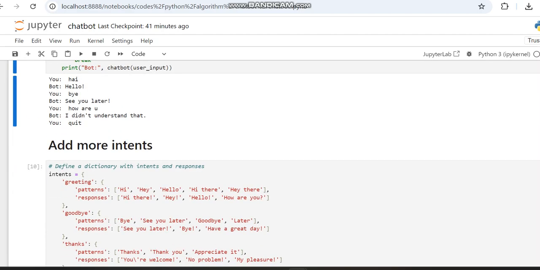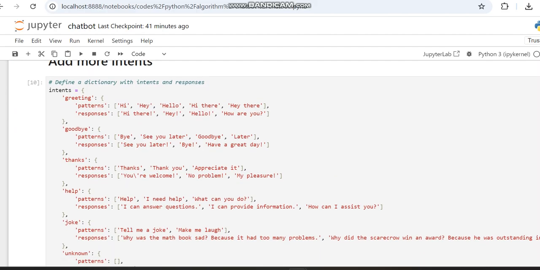In this video, we are going to add more patterns. Previously, we had given only these two. I also made a fourth one in the previous video, like "hi AI", because we had not given "hi AI". If you give "hi AI", it will give the response "I don't understand", because we have not added that spelling in these patterns.